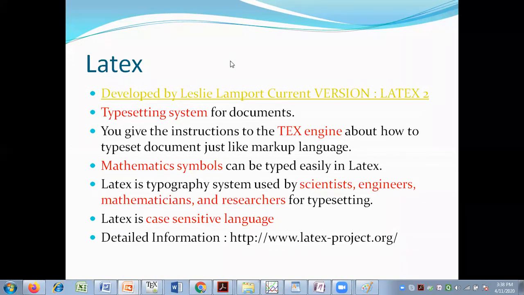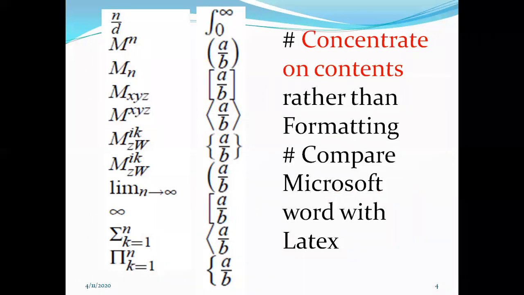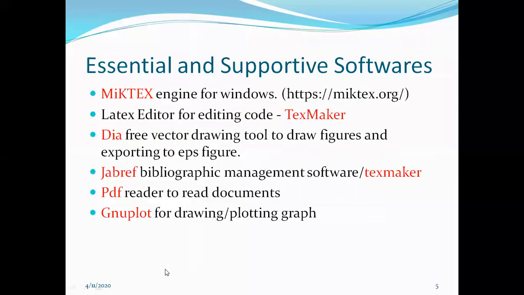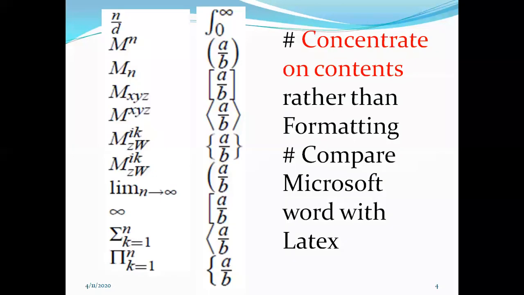LaTeX is a typography system, a typesetting system that is mostly used by scientists, engineers, mathematicians, and researchers. Next, LaTeX is a case-sensitive language. We'll go one by one. Then the focus of LaTeX is on content rather than formatting. We need to compare Microsoft Word with LaTeX. I am not against Microsoft Word, but whenever you prepare a paper in Microsoft Word, the concentration moves towards the formatting. So see the example here.